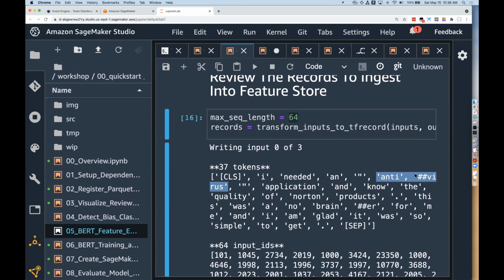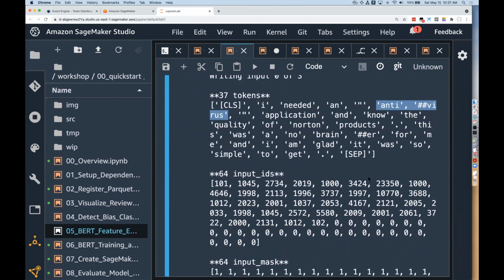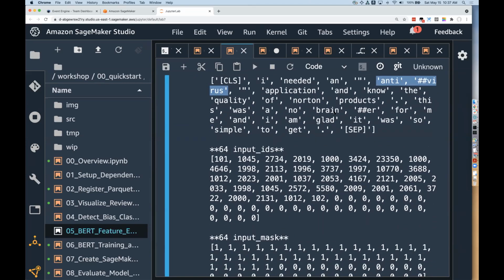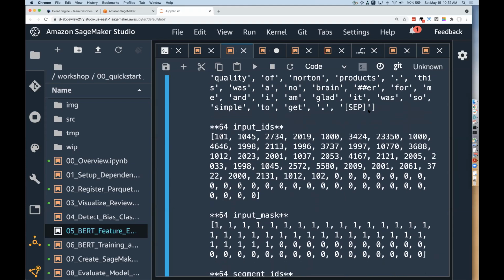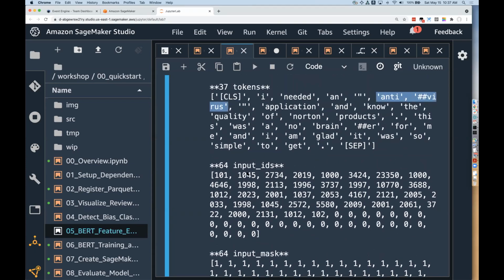So this has been done before BERT and before transformers, but I just want to highlight it here that if you do have some word, BERT will try to break it down into more primitives that it has learned. So something like no brainer. So brain is a full word, and then it's doing pound when it has split the word, so that we can distinguish if it's a root, or if it was the first part of the word, or if it's been split. And then these are the actual input IDs.